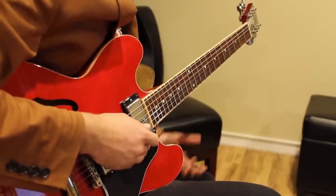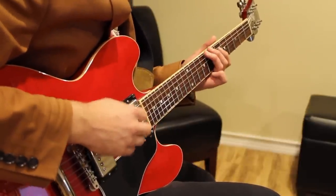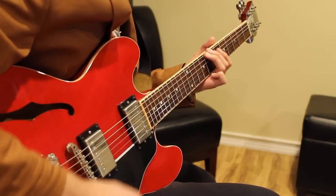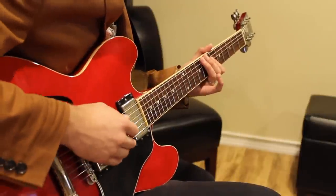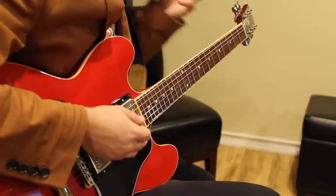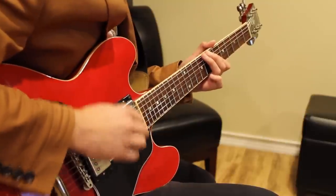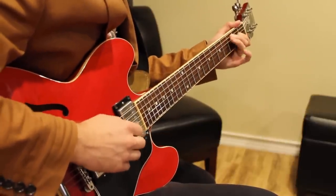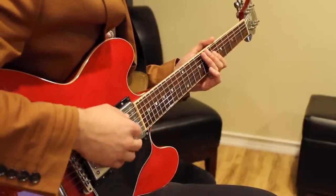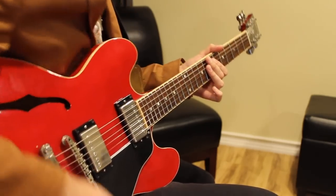So the next step is learning the melody, the classic. There, and I play it on the lower strings again, just like that C7 sharp 9. I want to get as fat a tone as I can, so I'm going to play it on my bottom string. You can do it here, but the reason is that it's a thicker string. That just sounds so much fatter to me.